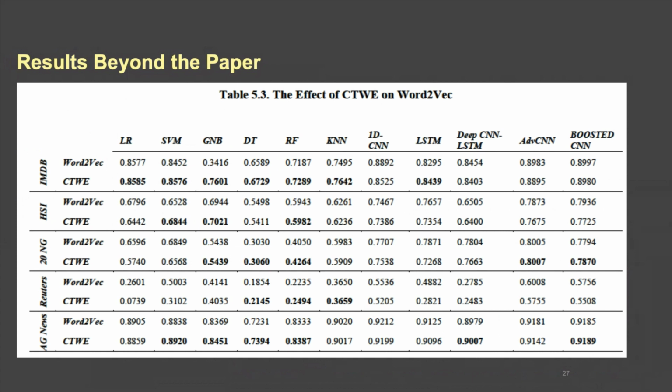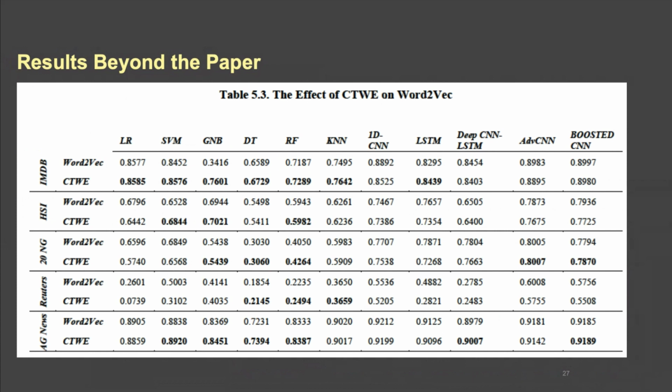And you can see that for the IMDb movie datasets, here we had a binary classification problem. This method improved the results for the non-deep learning approaches. And using this approach as the embedding layer just improved this LSTM architecture. For the other one, for the HSI, again, you can see that it works better than here.